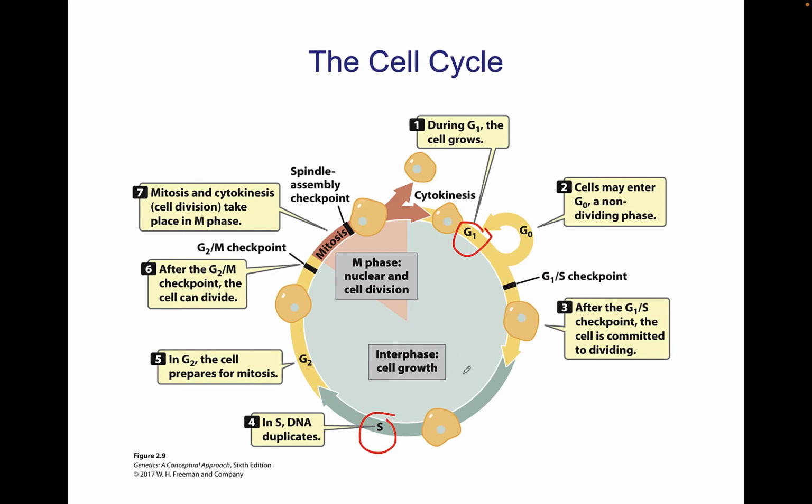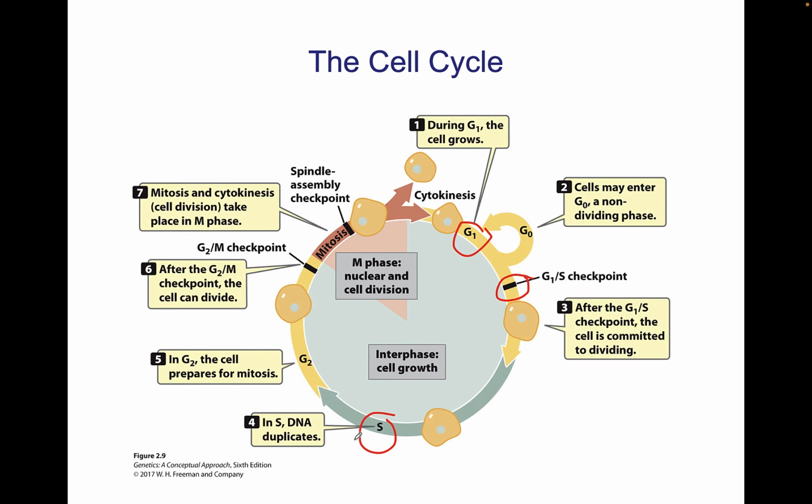But before the cell can go into the S phase, the cell has to pass this checkpoint, this transitionary point, the G1/S checkpoint. It is present so that the cell can ensure that there's nothing wrong, that everything that is needed is present, and all the proteins that are needed are present. There's no damage to the cell, and that prevents it from going into the S phase and duplicating abnormal DNA. Once the cell has committed to dividing and has successfully passed the G1/S checkpoint, it goes into the S phase, where it undergoes replication in a process we know as DNA replication, which we'll talk about.